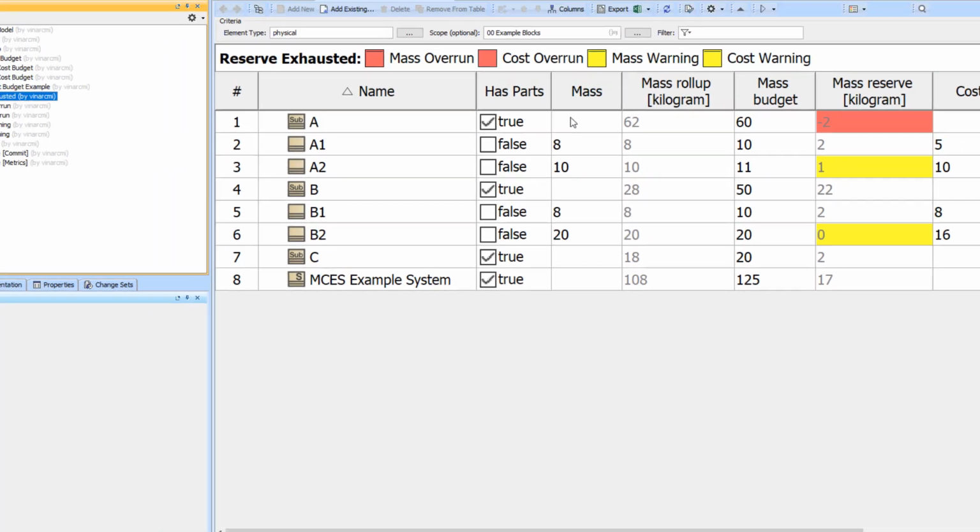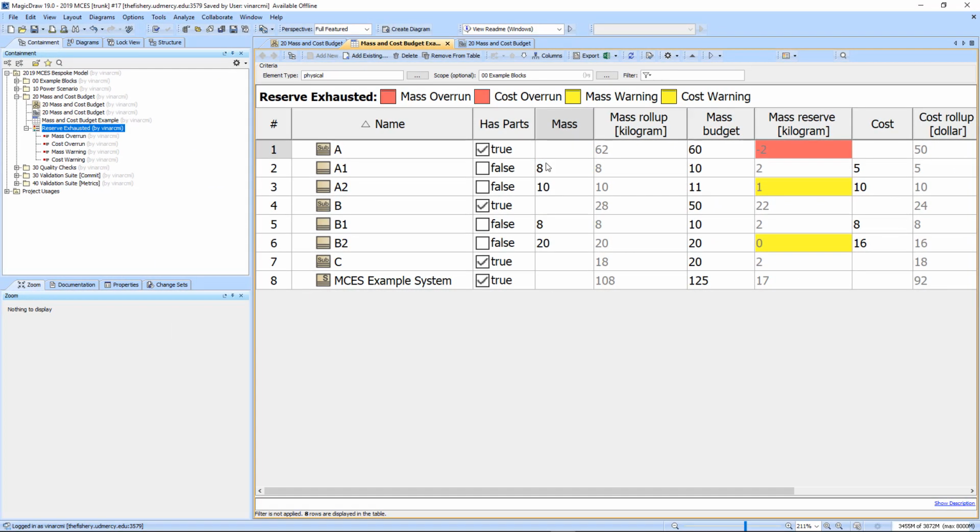I would point out that we have a quality check in place so that if this has a mass, it doesn't immediately throw an error. Notice that it does ignore it. The mass budget's totally driven off the roll-up, and our logic ignores this. But we don't want to leave this condition in place, and so our quality check scripts will help us find this. Rather than put the code and complicate the code for the mass calculations, I chose to catch errors like this with a validation suite that we'll explore in the next video.